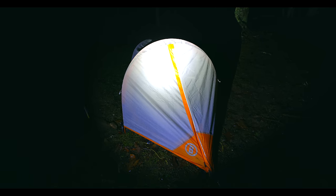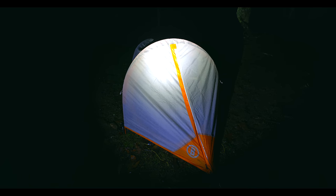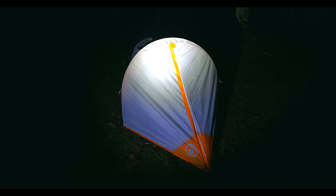Like, I've waited too long. The thing about this tent is, when you open up the door and you pull back the fly, the inside of the tent will get soaking wet. It's one of those tents where it really does need to be dry out for you to get in and out of it. So, I don't know. I might be stuck underneath this tarp for a little while. I messed up. That's what happened.